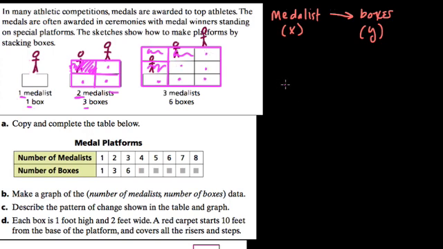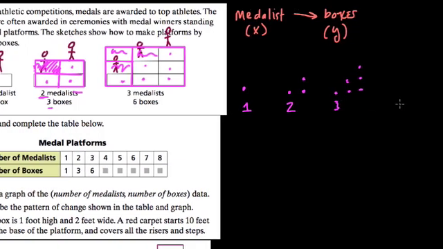Right, so here, in the first case, with 1 medalist, we have 1 dot. With 2 medalists, we have 1, 2, 3 dots. Think of them as the boxes. With 3 medalists, we have 1, 2, 3, 4, 5, 6 boxes. And we'll just set up the 4th one as well. 1, 2, 3, 4. All right. In total now we have 10 boxes. Right? 4 plus 3 plus 2 plus 1.